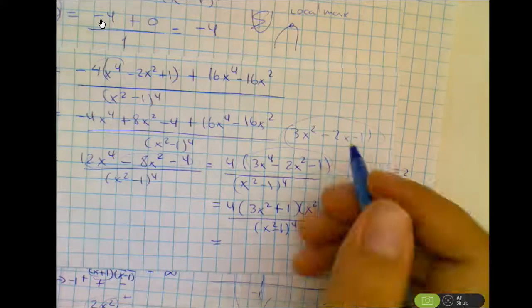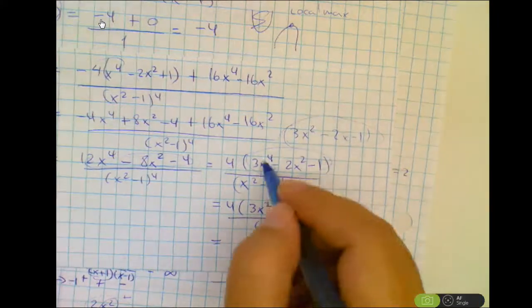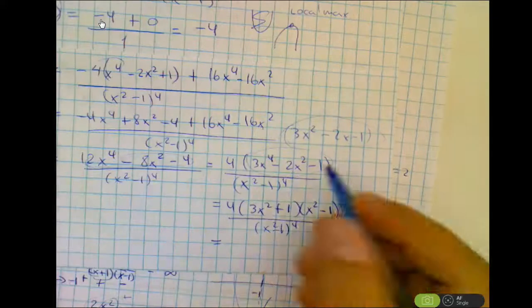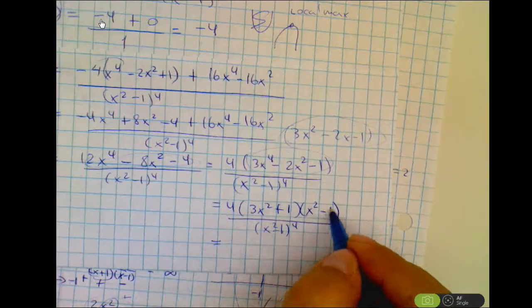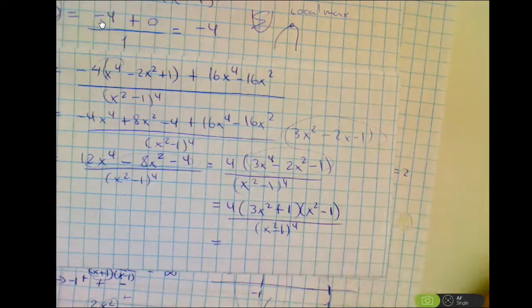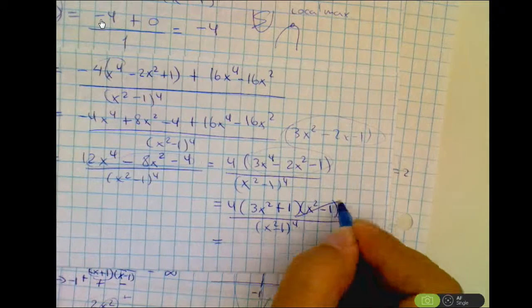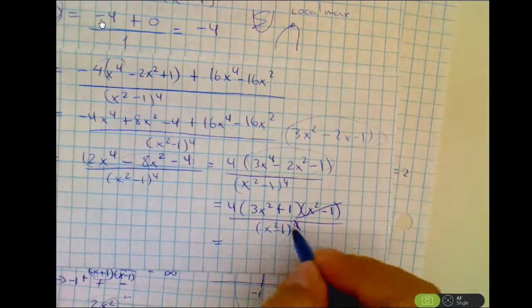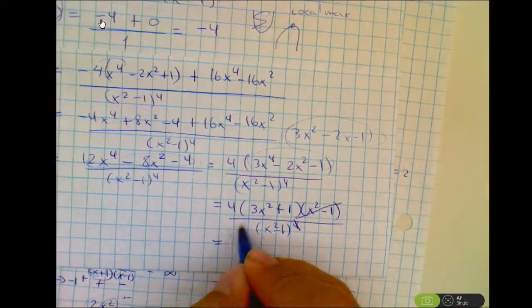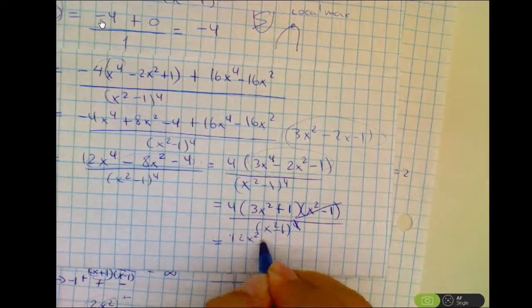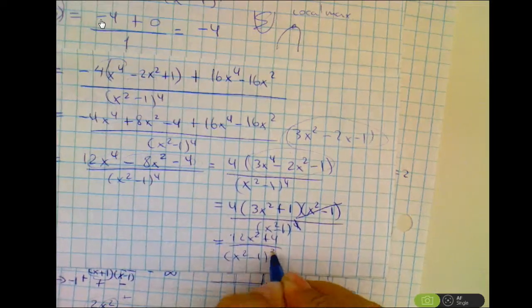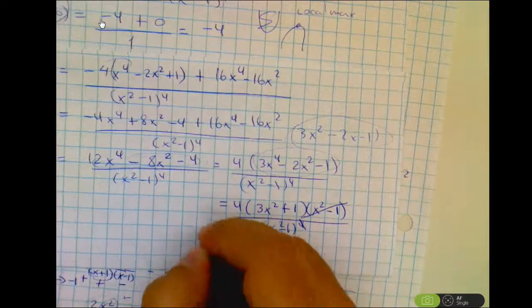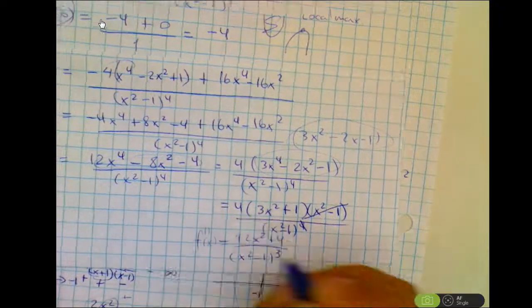So instead of x squared you have x to the 4, instead of x you have x squared, and then instead of factoring out as 3x plus 1 times x minus 1, it would be 3x squared, but it's the same thing. So you cancel out one of these factors because they are the same, and then you have 12x squared plus 4 over x squared minus 1, and now to the third power. So that's what f double prime of x is.